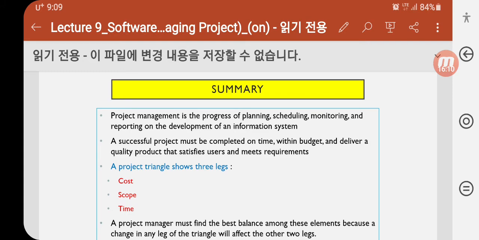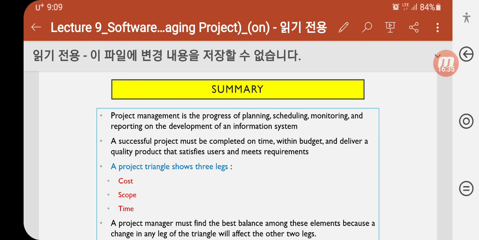So project management is the process of planning, scheduling, monitoring, and reporting on the development of an information system. A successful project must be completed on time, within budget, and deliver a quality product that satisfies users and meets requirements.